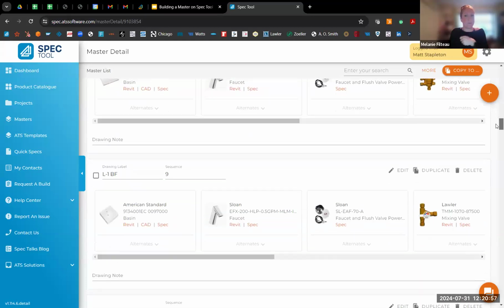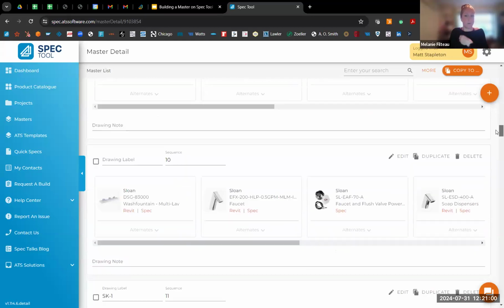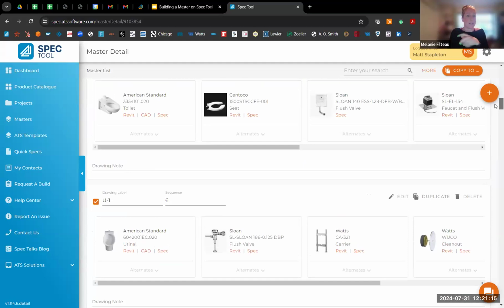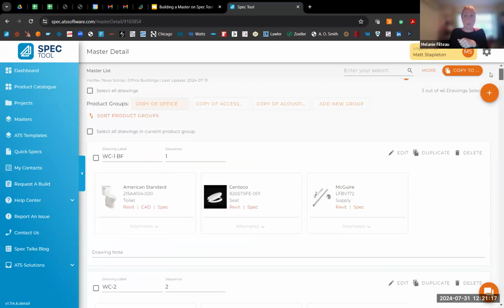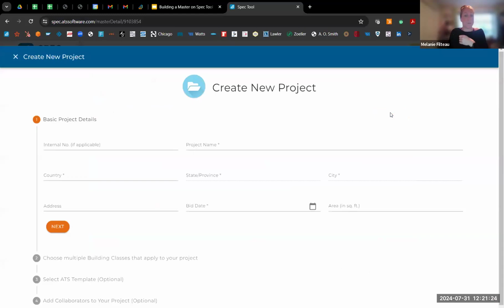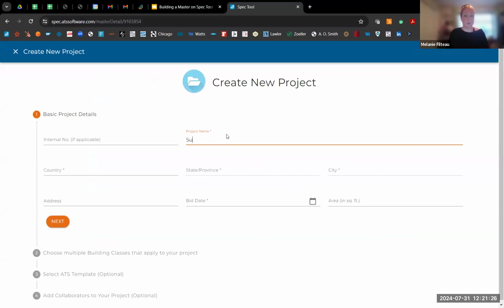So you have a no touch faucet because it's a rule based on the province here. So every public place needs to have a no touch faucet. So I put only no touch faucet for these appliances. For the kitchen it's different. So example here, I select 3 appliances and you can copy them and I can create a new project. So example, in that case, it will be new. So I will put Subway-Montreal.